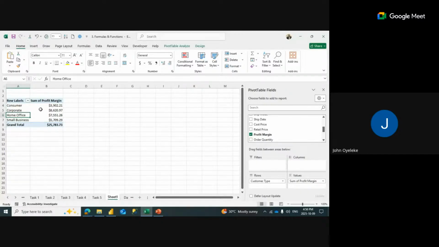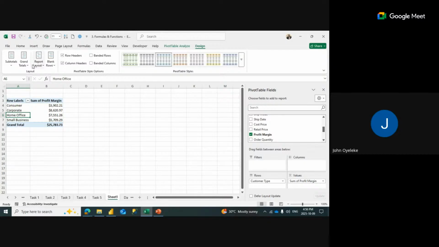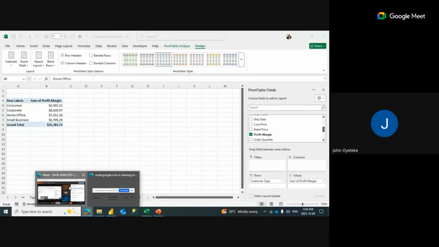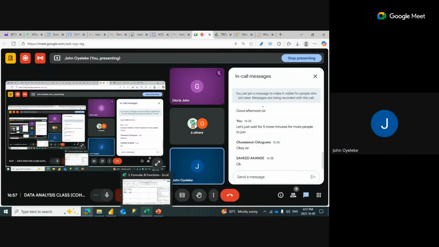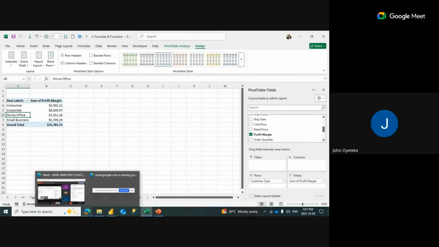Everybody go to Design. Go to Design, you see Grand Totals, Off for Rows and Columns. Sir, I can't see your screen. Let me confirm this. You can see my screen now. Can somebody confirm that?